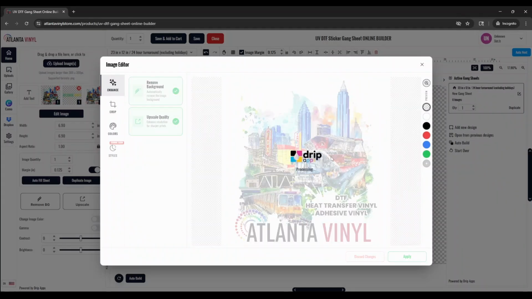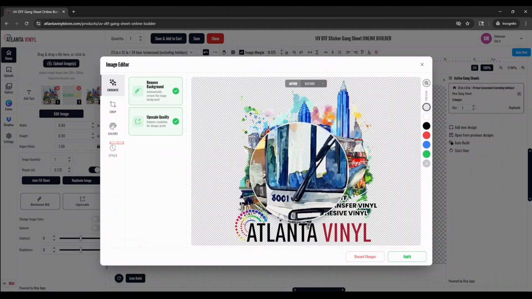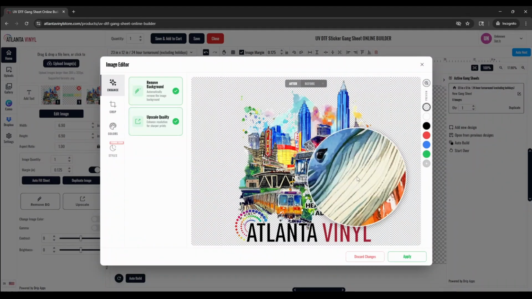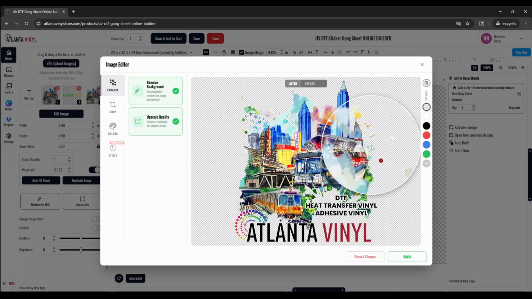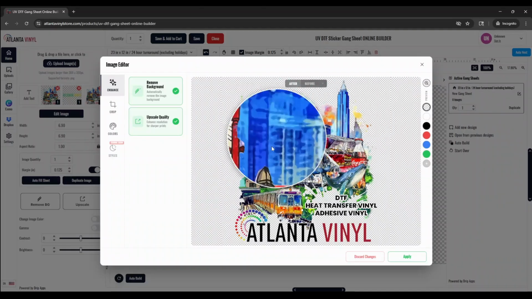Now we're going to go ahead and remove the background from our image. And this as well, depending on file size, might take a few moments, but once it's done, we'll have a great result that we can submit as a UV DTF transfer. We can also use the magnifying glass here to take a very close look to see what the background remover took and also what it left.